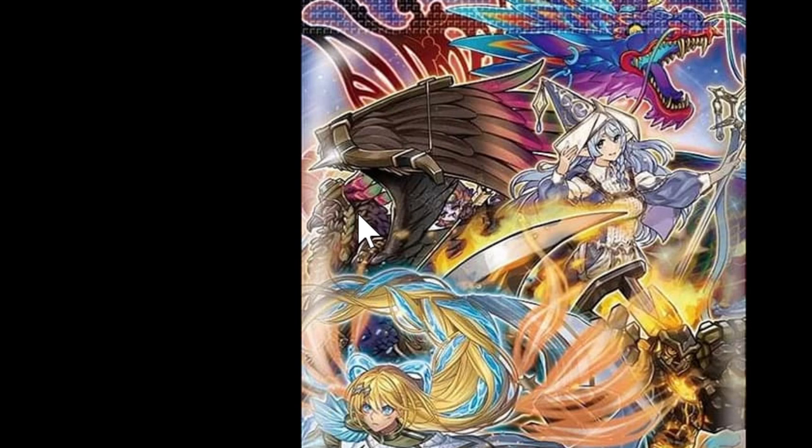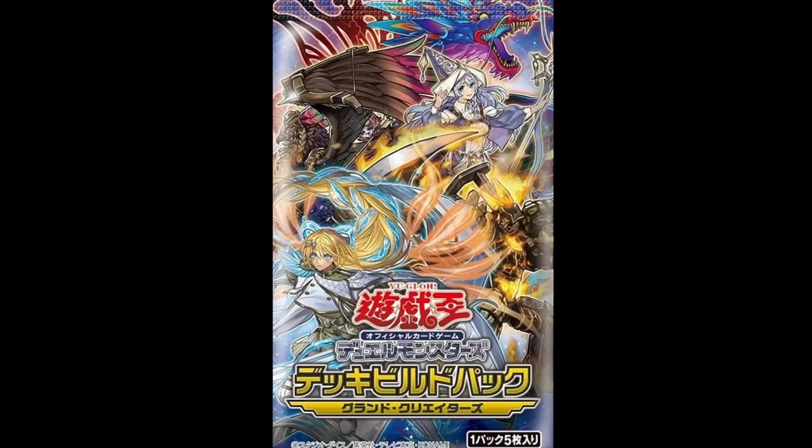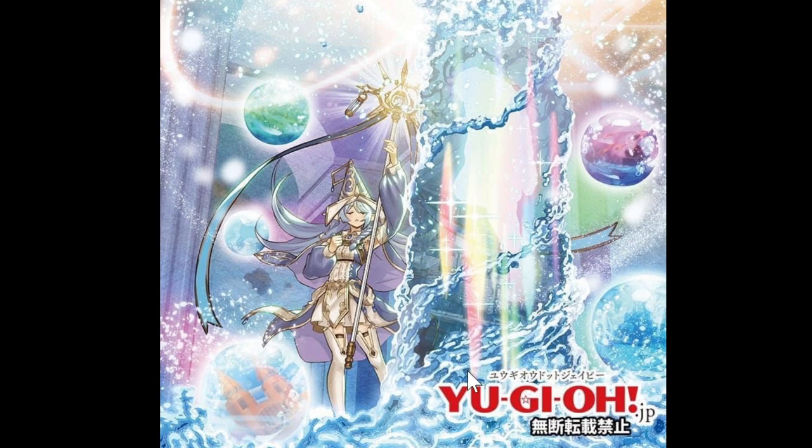As we get more news on this, I will bring it to you guys. Let me know what you think of the artworks in the comments down below. I think the dragon is absolutely amazing — I love the color of it. I love the complexity of the XYZ monster and just how it operates. I didn't really talk about the color of the key card — I think the key card looks really cool as well. Very colorful, love the water effects, love the water colors. And you've got these different orbs — there's not really a lot you can see in the orbs, like you've got this castle down here, but you don't really get to see a lot in the rest of them. Still, the artwork looks absolutely stunning. This is just plain artwork — before it gets the ultra or collector's rare treatment. So it'll be interesting to see where this goes.